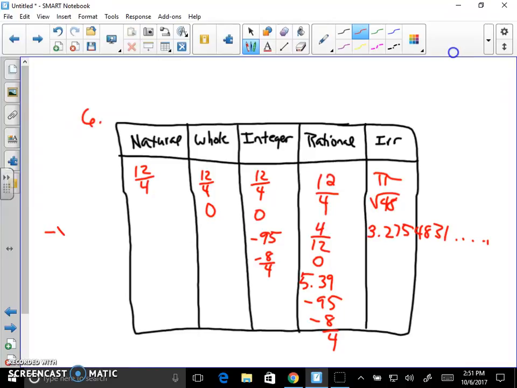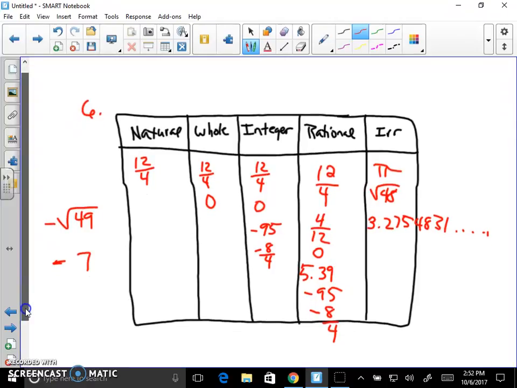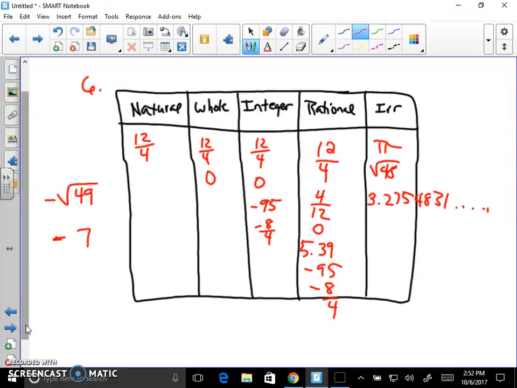And let's see. Negative square root of 49. Well, 49 is a perfect square. So when I do the square root of 49, it gives me 7. And I've got a -7. So when I know that's a perfect square, I know it's not irrational. It's got to be rational. Let's move this up. This line is getting really long, isn't it? And when I simplify it, I get -7. Natural numbers do not have negatives. Whole numbers do not have negatives. So integers do, though.